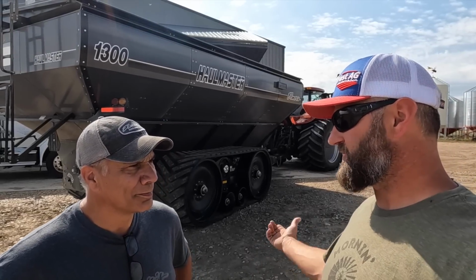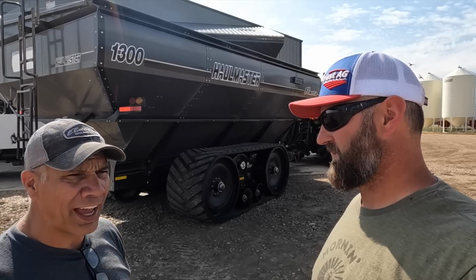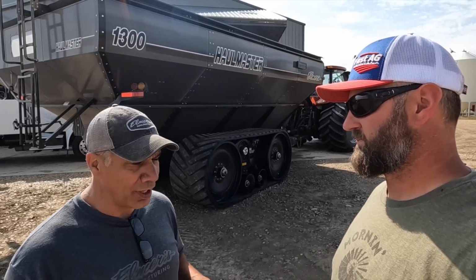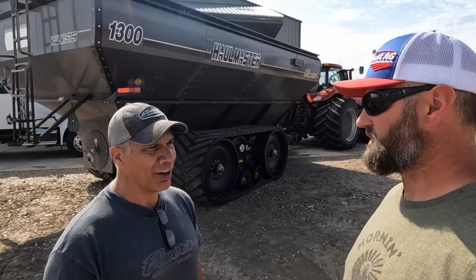And how did you guys do that? You'd have to zoom in there on the axle, but we actually stepped down the axle and dropped the frame down into that axle. So we probably gained about 7 inches there. We did widen our cart out a little bit because that's where you get your capacity from, but most of it was gained just by dropping our frame into our axle.